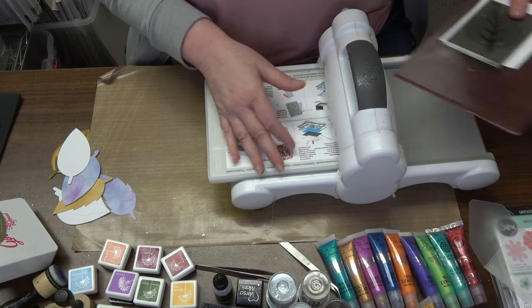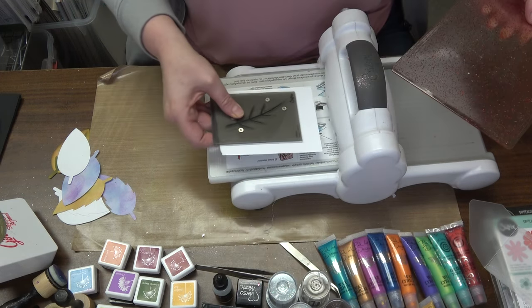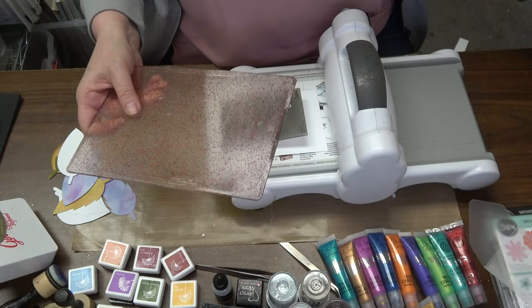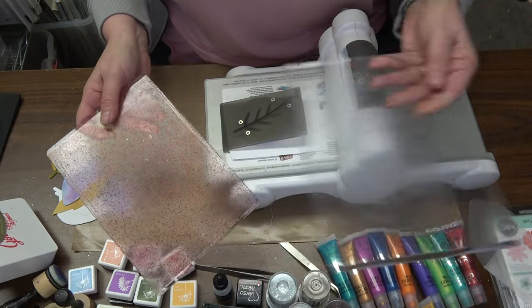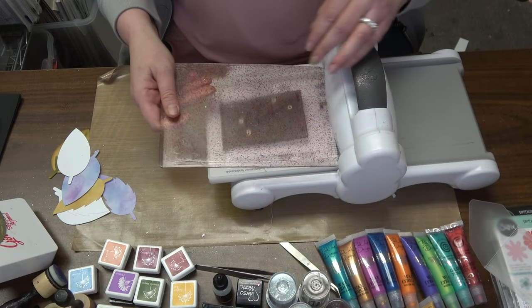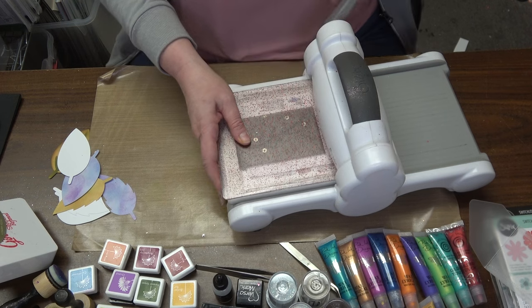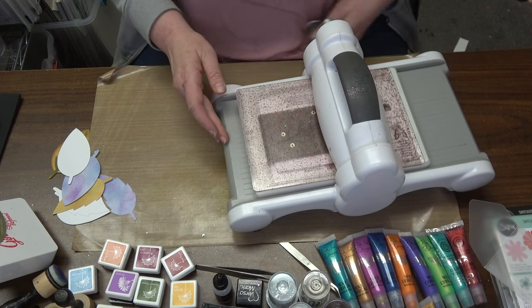Now I've just got the base platform, my switchlet, and just one top, whether it be a do not cut or a cut plate, it makes no difference. And a do not cut plate is just a plate that you try not to cut into. That way it stays nice and straight and doesn't warp. Now let's send it on through.